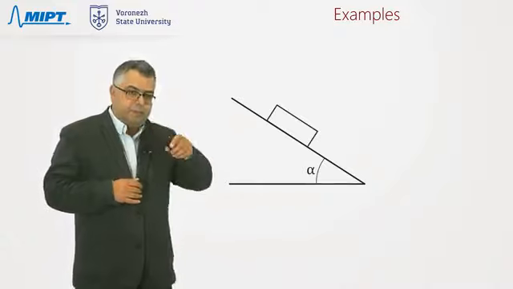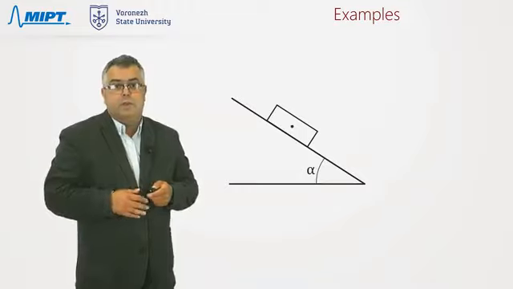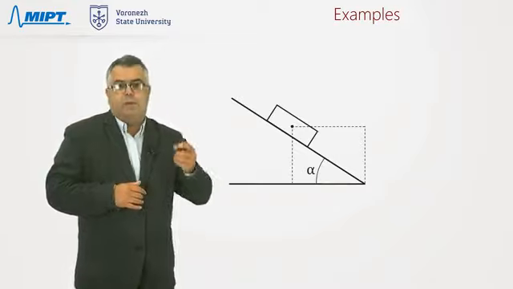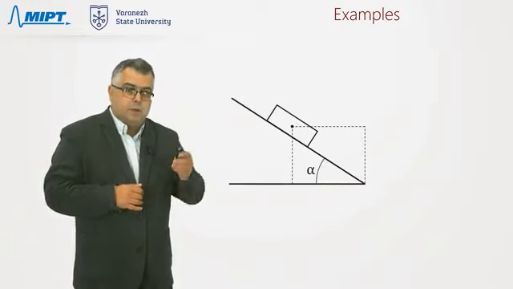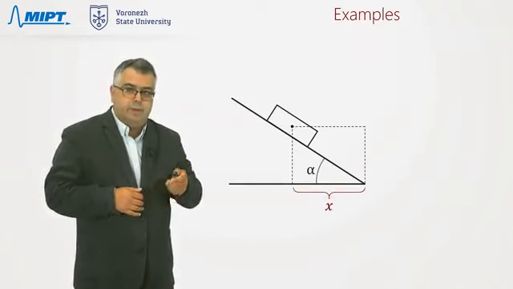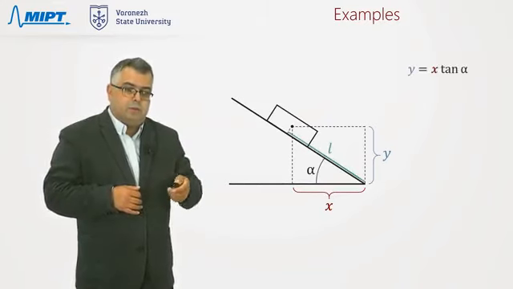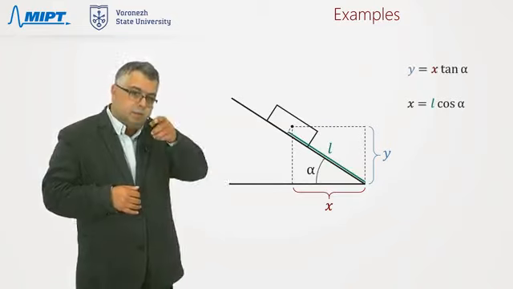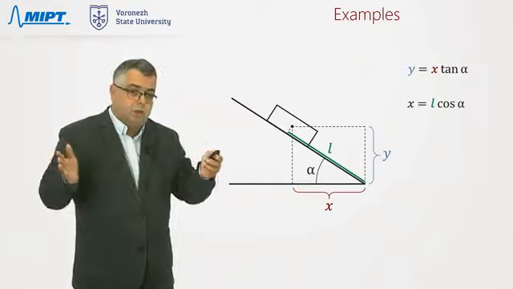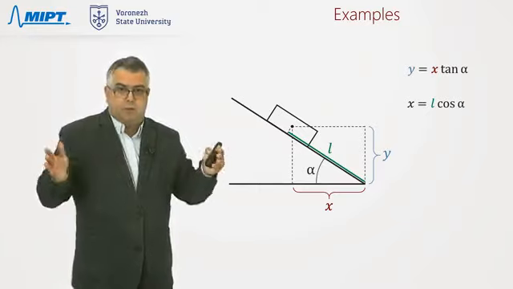We have a bar on a ramp, and how many degrees of freedom do we have in that situation? We have only 1 degree of freedom, and we can choose any one parameter to describe the dynamics of this system. For instance, we can choose the x coordinate, or the y coordinate, or the distance between the origin of this ramp and that bar. All three parameters are completely equivalent, and we need only one parameter to describe our system.